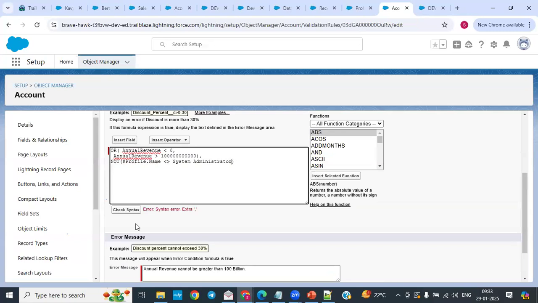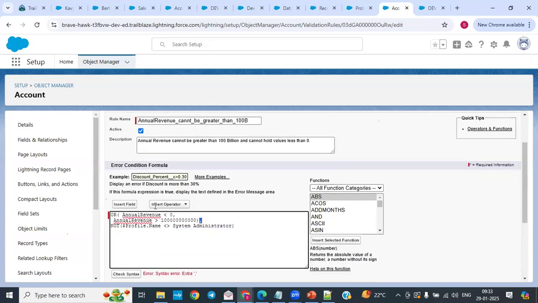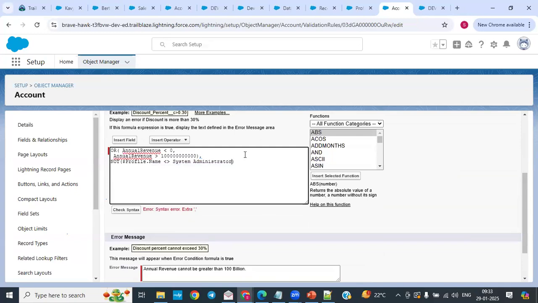I should not give it like this either. There is some issue; it is not giving the exact error. It says comma. After the annual revenue greater than, should there be a comma before not? Where? Before the not condition. Yeah, one minute, let me change it like and.